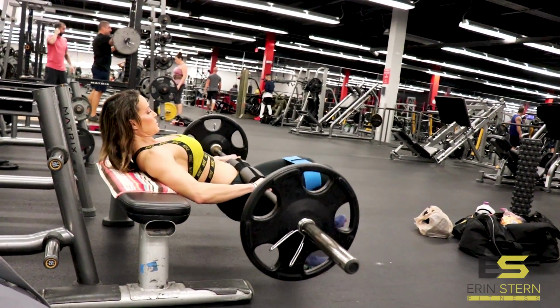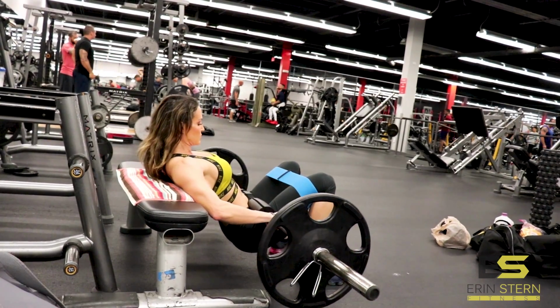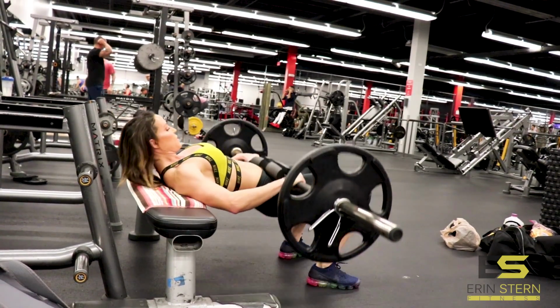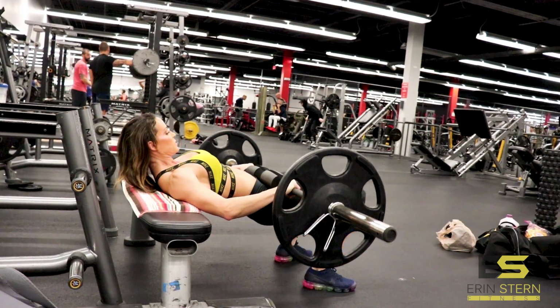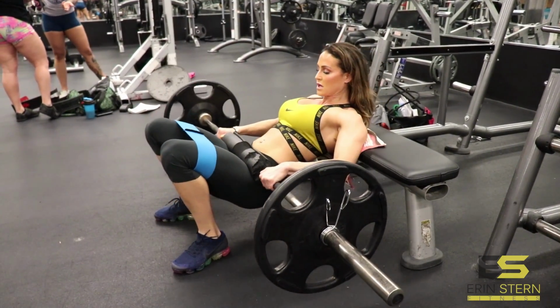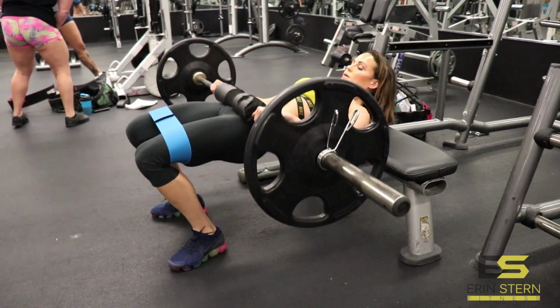So I've got a flat bench, got a bar with 135 pounds, and the hip band is across my legs, just above the knees. I've pulled my feet in as close to my body as possible. And notice that I keep my chin tucked throughout. And what this does is it helps keep a neutral spine, and I'm thinking about keeping my pelvis tilted slightly forward because that is going to increase glute activation.